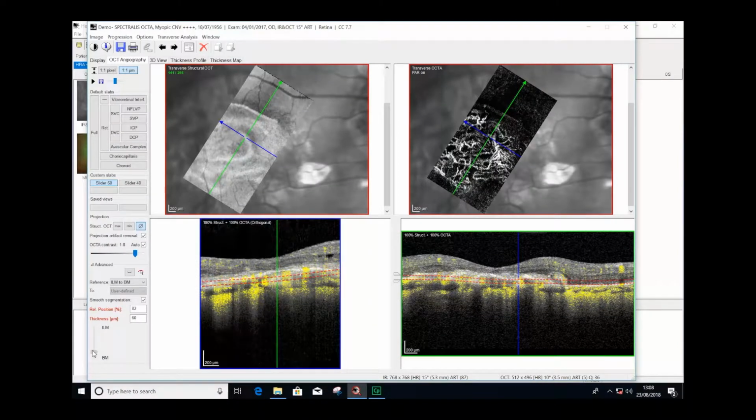Myopic CNV are often small and mushroom-like and often don't display the characteristics of activity that we see in age-related forms, such as subretinal fluid or intraretinal fluid. This opens up the debate of how we determine activity, or if we can determine activity using OCT angiography. There has been discussion around the size and maturity of vessels, but I think this is still yet to be proven in prospective clinical trials.